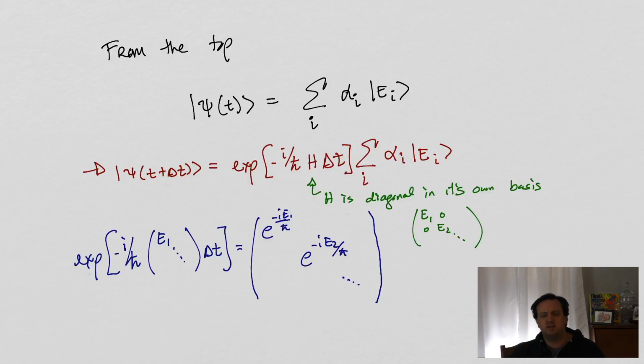Okay? This is going to take a little bit of time to sink in, and it's something you're going to have to do, right? In fact, it's something you will do this week on your problem set. But you want to make sure you're convinced that for this particular form of a Hamiltonian in a particular Hilbert space, where I'm working in my own basis, right, lots of caveats here, I can write the time evolution operator as a diagonal matrix where the entries of that diagonal are these complex exponentials.